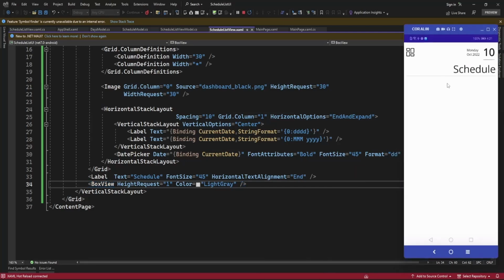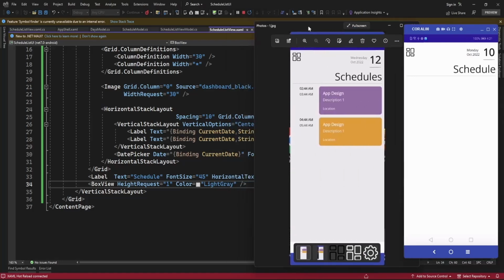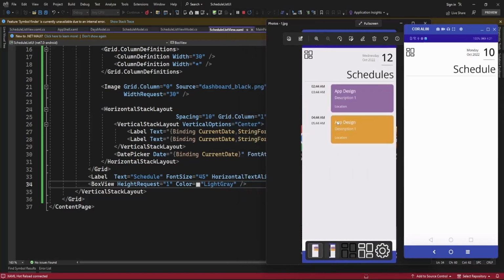Okay, so now it's just going to display like this.